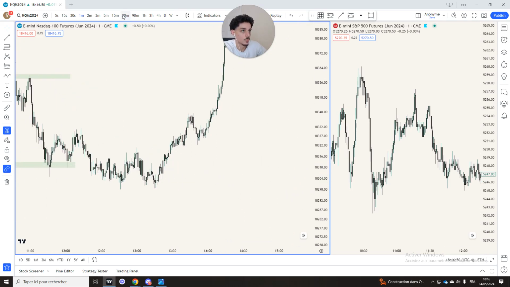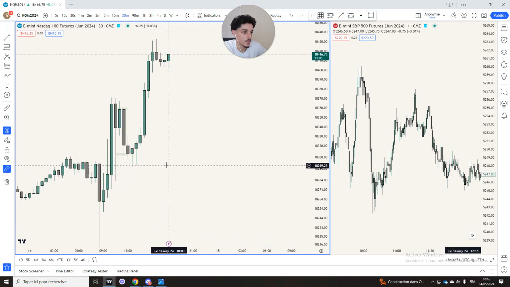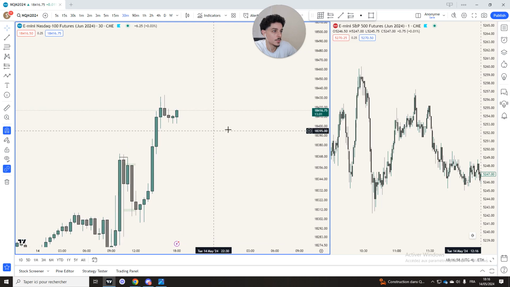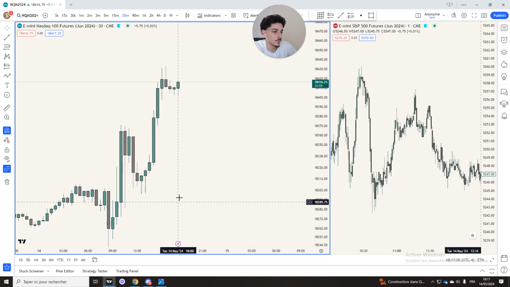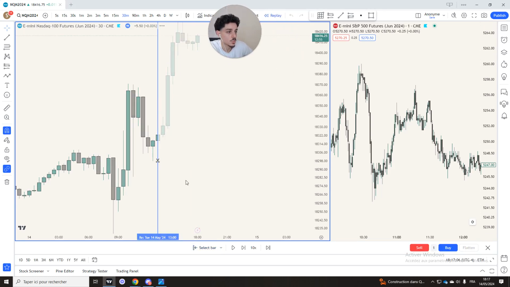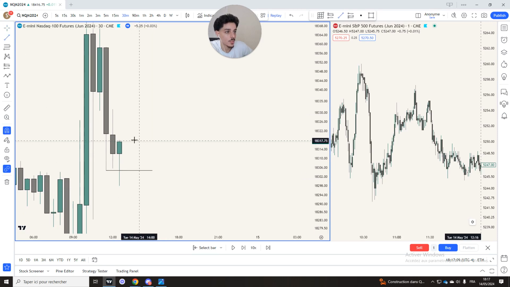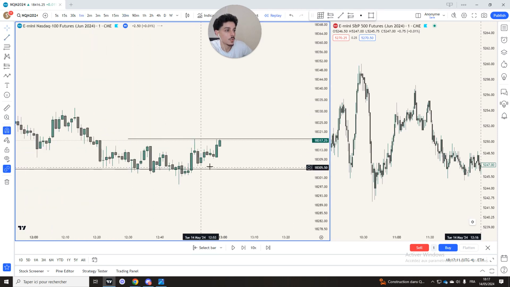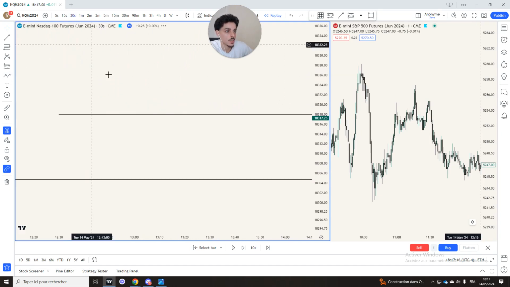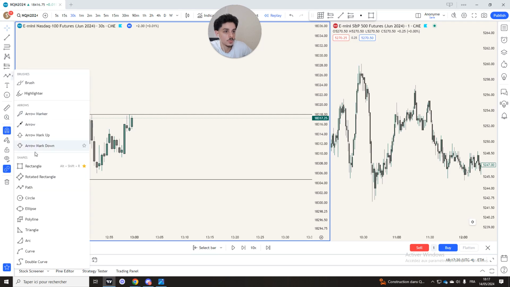Here was a pretty big chop. Let's see on the 30 minute if you had something. What you could have played here just by looking at this is the 30 minute model that I have. It's the same thing as the H1. So you would just have your bias like this, boom, you sweep the low, you close back in the range, you know this high will get attacked. You scale back to a 1 minute chart. This fair value gap, or a fair value gap on the 30-second, will probably lead me to this high here.